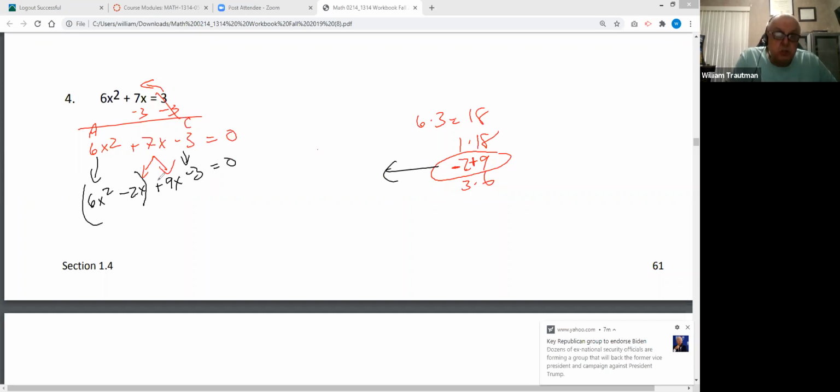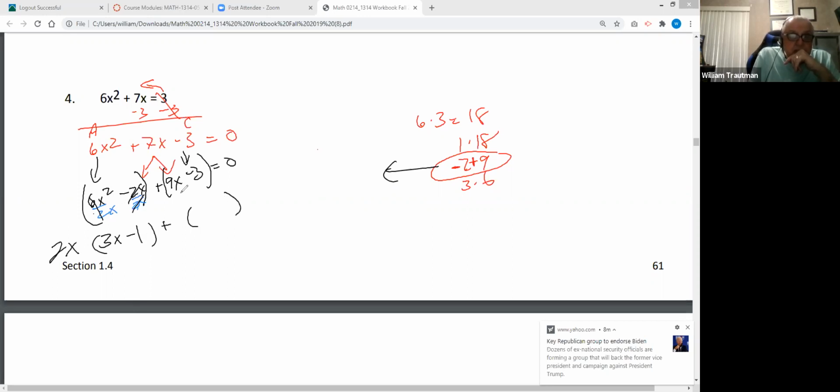Group the first two, group the second two, make sure there's a plus sign between it. This is all the steps for factoring with the AC method. Find the GCF of the parentheses. Here, a 2 can divide out, and the lowest power of x is x. So if I divide both of those by 2x, I end up with 6 divided by 2 is 3, x squared divided by x is x. 2x divided by 2x is just 1.